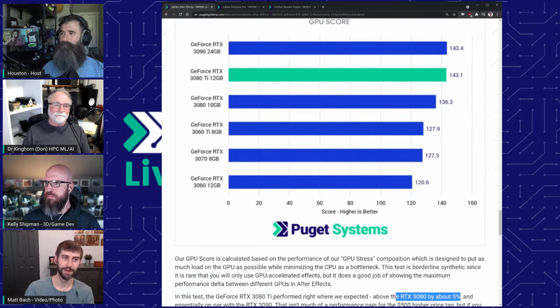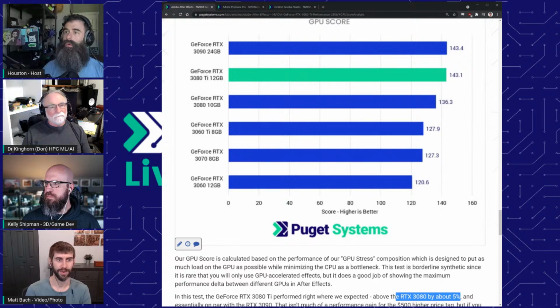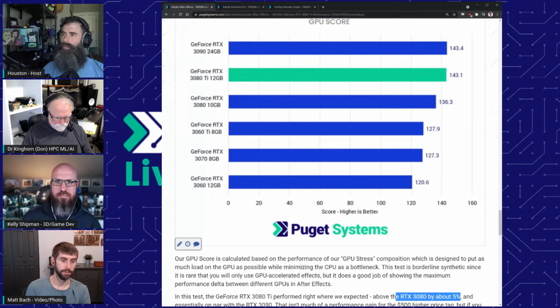I think most people doing After Effects stick down to like a 3070 or 3080, if even that high, and spend all of their money on the processor or RAM, probably more on RAM and storage. So for After Effects, it's an okay card. With supply as it is right now, if you can get one, great, might as well. It also can be for rendering. It can be really, really nice.